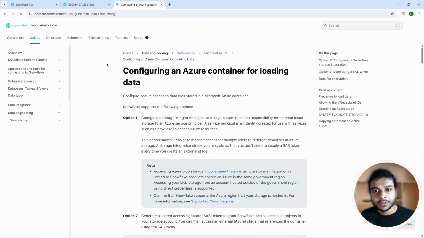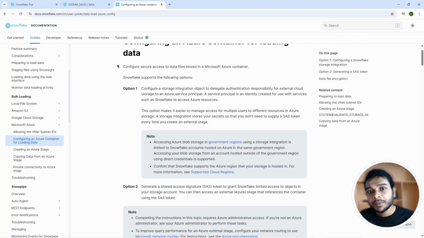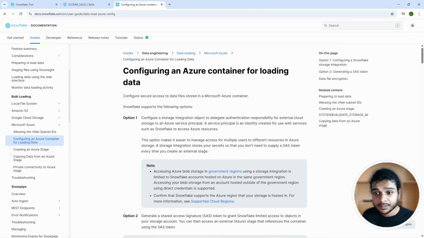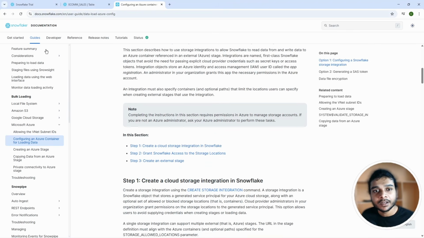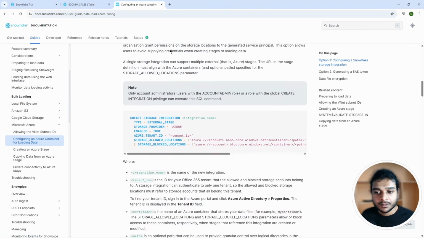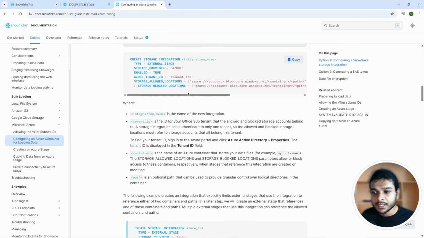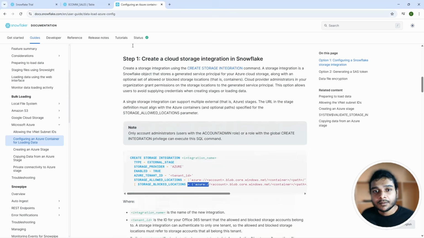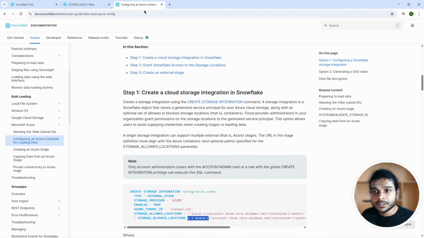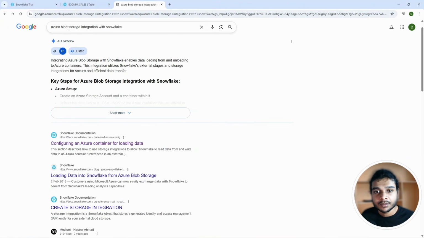You can get step-by-step guidelines for configuring an Azure container for loading data into Snowflake right here on the Snowflake official website. They also give you the code that you have to run. You just need to follow the steps and you'll get it. They have this for every single cloud platform out there.